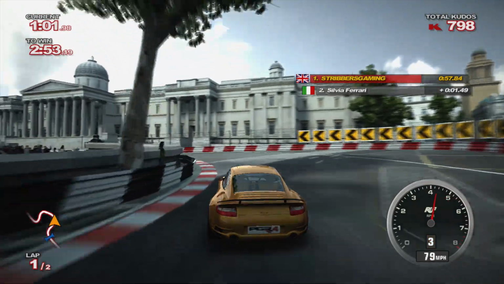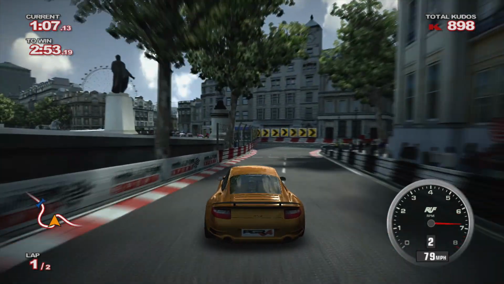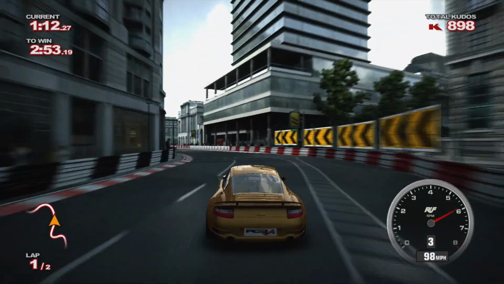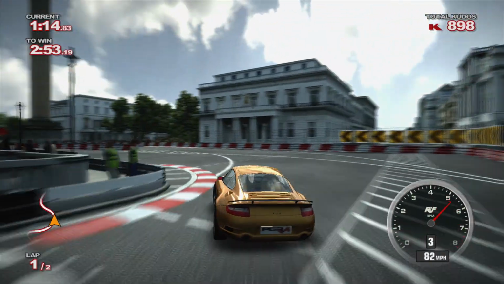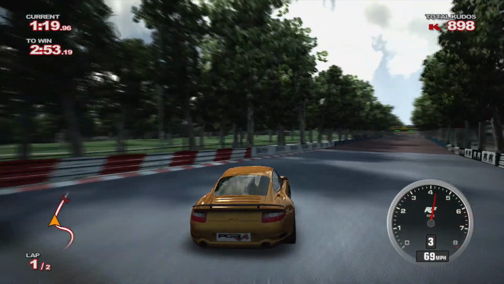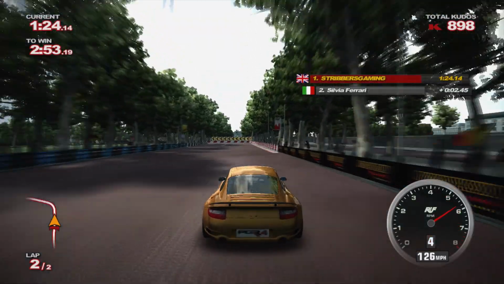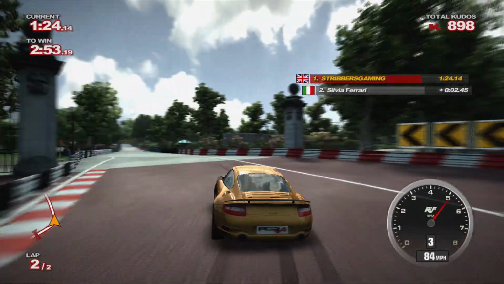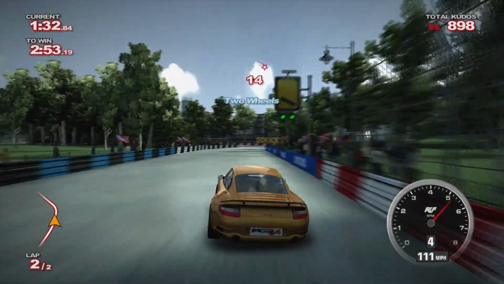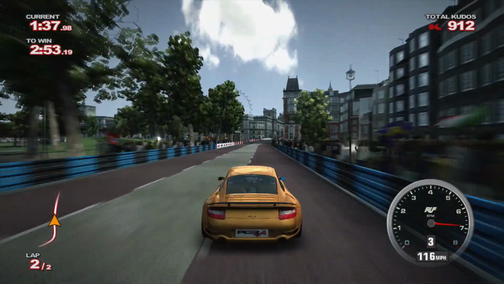And we're a second ahead here. It's good. And I recognise all these from PGR3, so that's really handy. Although that barrier's changed a little bit, I think. It seems a bit bigger for some reason. Pretty bad corner at the end there, but we're a couple seconds ahead. Oh, that's close. That bit is always really hard to take. The car's bouncing all over the place.